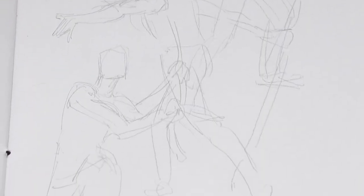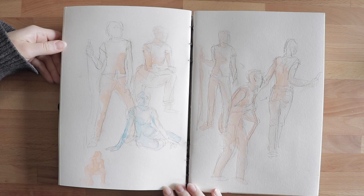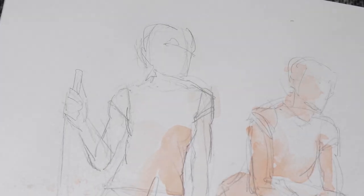And then this is just a page of, like, you can barely see this. This is just a page of figure drawing, quick ones, I believe. These must have been super quick because I didn't even do paint on them. And then the next page, some more with some added paint.